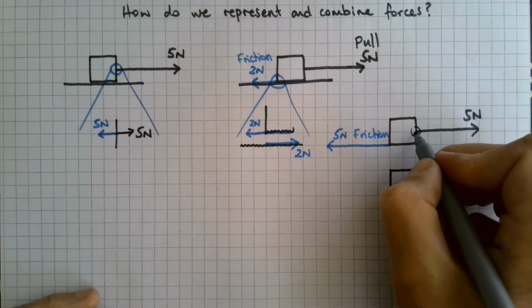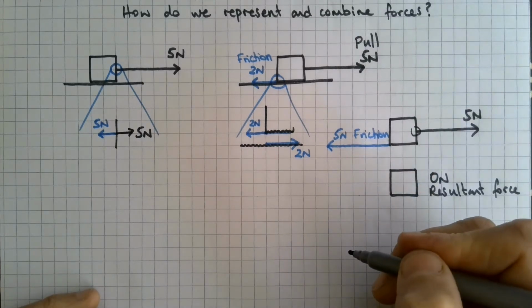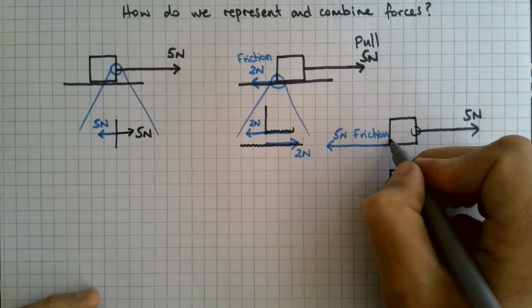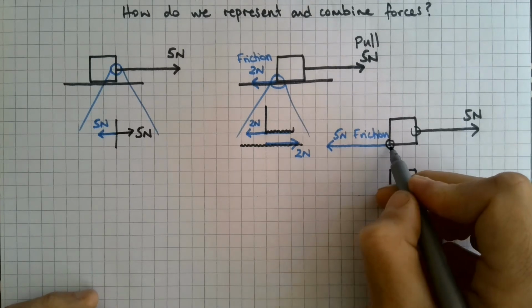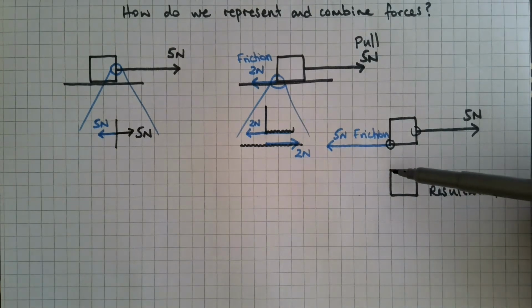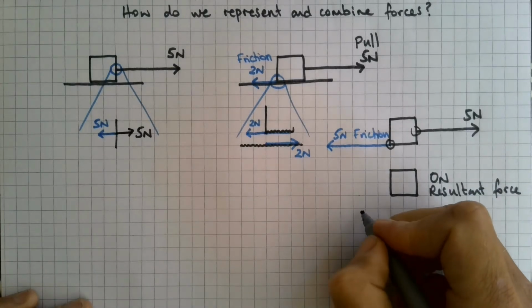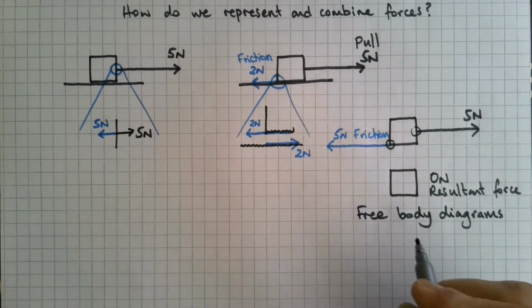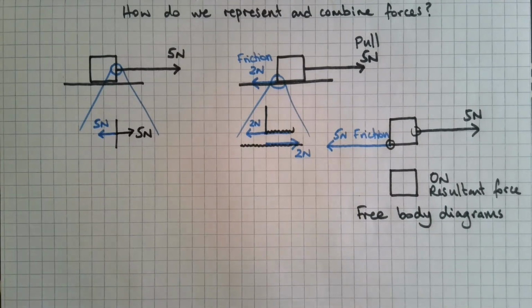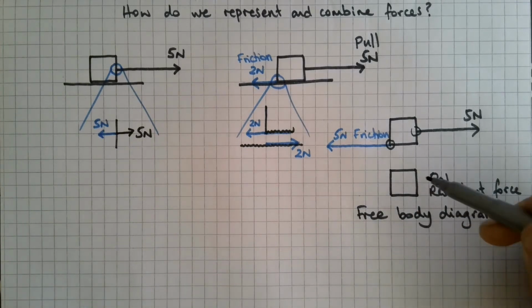So there's an equal and opposite force pulling on someone's arm of 5 newtons here, and there is an equal and opposite force of 5 newtons of friction on the table, and then we can look at the single object, and that is 0 newtons resultant force, and we call these free body diagrams. What the free body diagram is, you are actively making a decision on what is the object, what's the body that you're interested in.